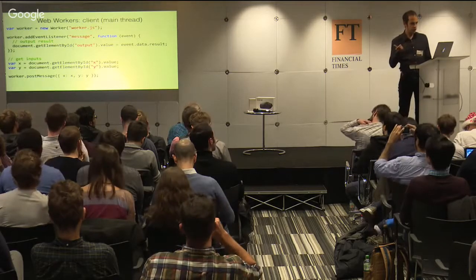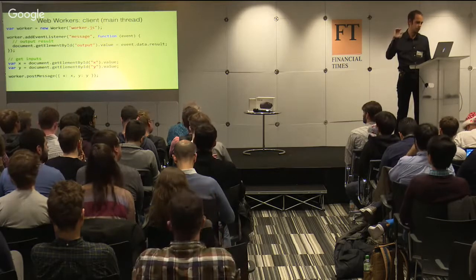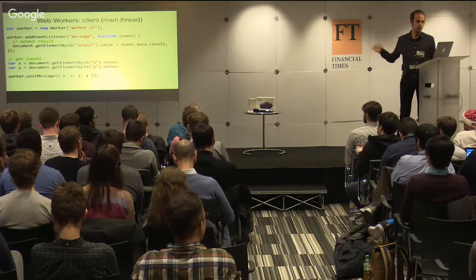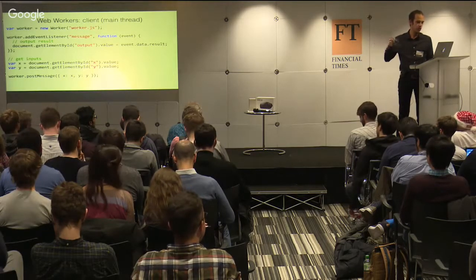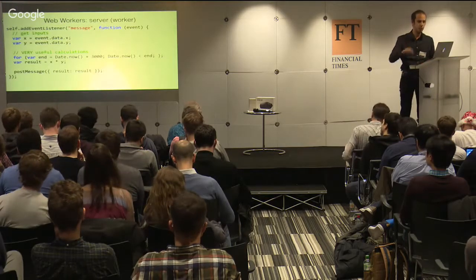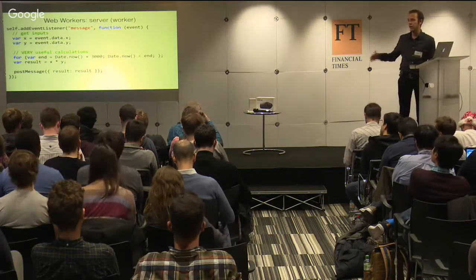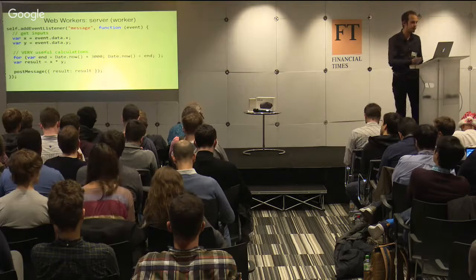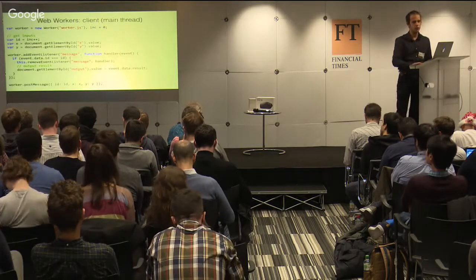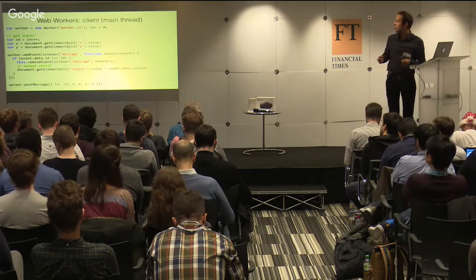In order to get our code running in a separate thread, we need to leave all the UI work in the main one, subscribe to messages from the web worker to update the UI with the data that we retrieve, and post the inputs to the web worker. Then on the web worker side, we subscribe to messages, get all our inputs, put our calculations there, and post the results back. In reality, it's even more complicated than that, because we need to track which exactly message we are responding to, in order to know when to update the UI with our input.